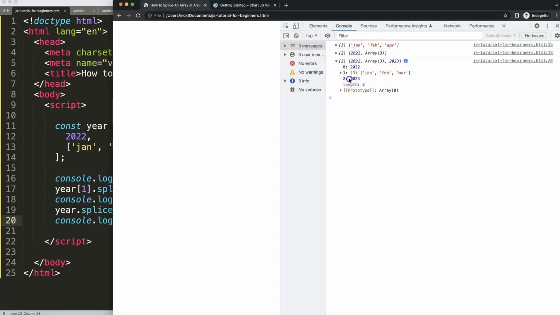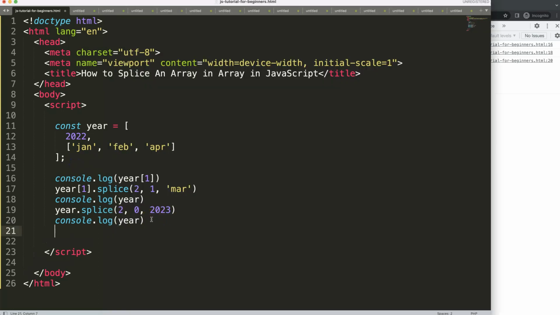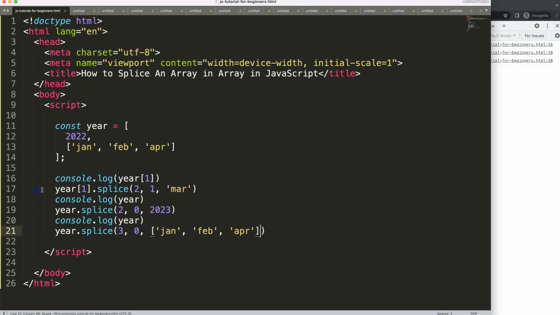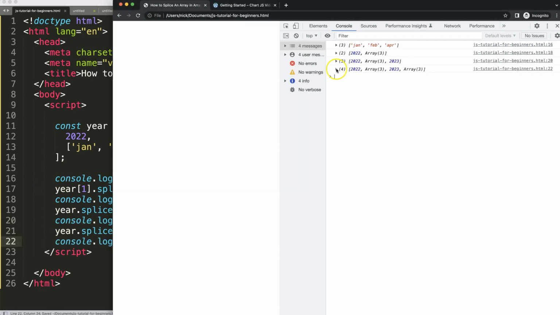has added 2023. Alright, so now I want to get a new set of months, putting it afterwards here. So how do we do this? Well, basically exactly the same. You can just copy this entire command, and now we have the splice, but where we want to put it in is now index number 3. And then we don't want to remove anything, so we maintain this on 0, and then we're going to copy this here. Let's copy that one, put that in here, save this, refresh, and then of course we need to do another console log just to show you the difference. Save, refresh, there we are.